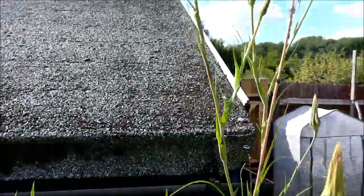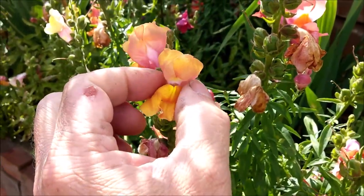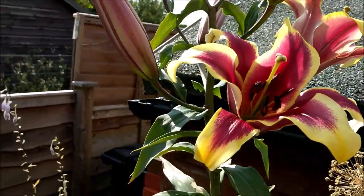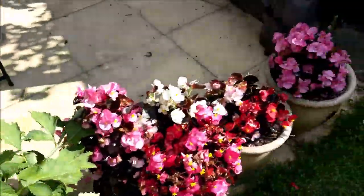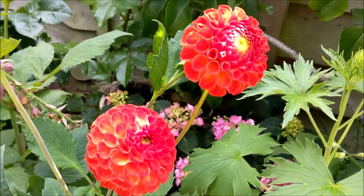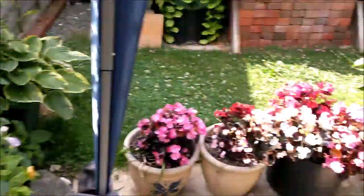Now, I'm intrigued by these things. They are absolutely huge. Just like huge dandelions. Little snapdragons. Bees love them. Look at that. That's gorgeous, isn't it? And look at these beauties. Absolutely stonking. My favourite of all, that's pretty, are the pom-poms. Look at that. Such colour. Such beauty. Yeah, we've got lots going on here. Bees also love those. Anyway, you're not interested in me flowers, are you?